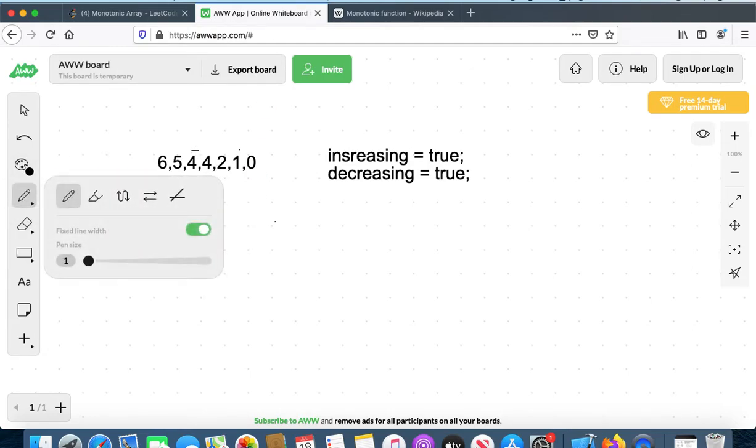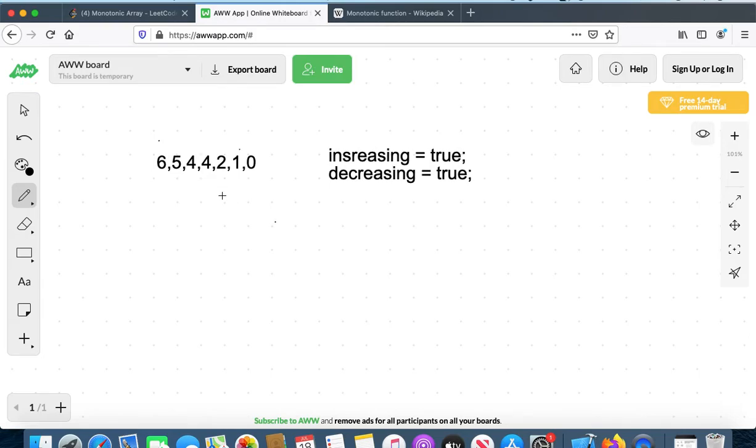For example, we have an array here. To solve this question, we will traverse through the array using a for loop until the last element here. We're not using the last one. We go through each element, i and i plus 1. So if i is greater than i plus 1, for example, 6 is greater than 5, true.